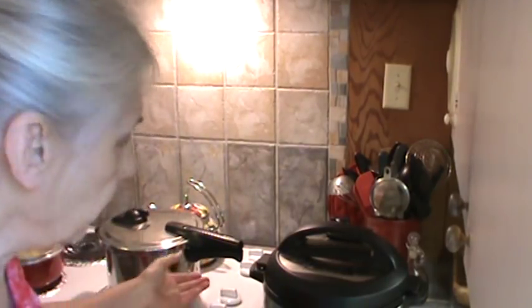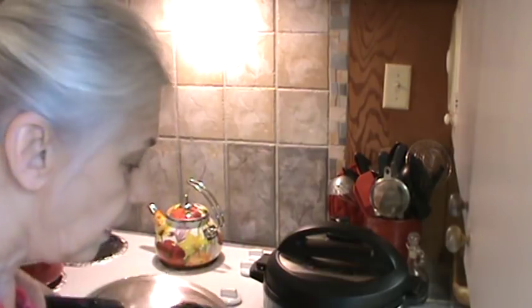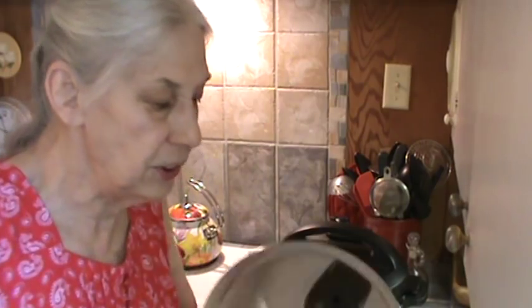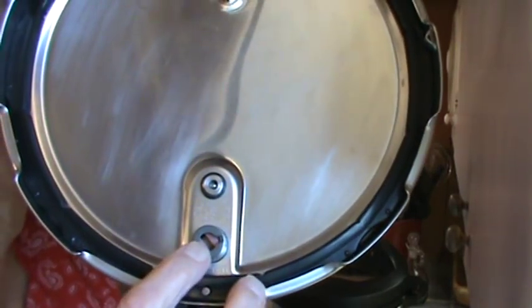I really was. So, you know, fear is a good thing in that you learn what's safe about it. And so anyway, let's go to the one on the stove now. All right, I showed y'all that this one that is a stovetop has the gasket in it. It has the safety valve. You can see it better from here. There it is right there.